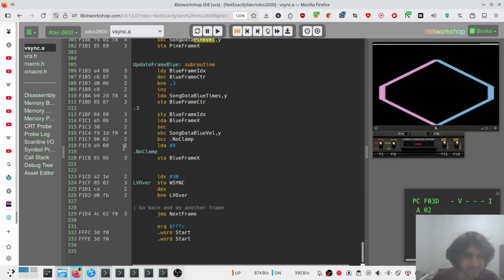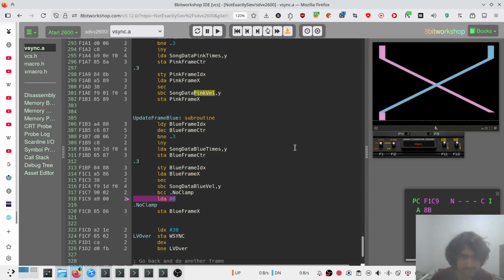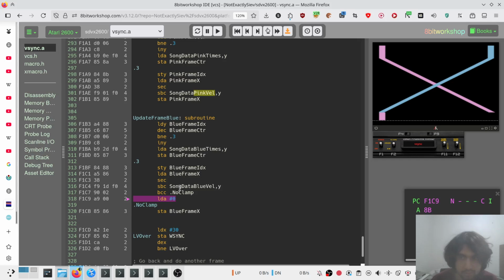What is happening? Okay. Get there. And what? It goes back there, blue frame was 8B. 8B?